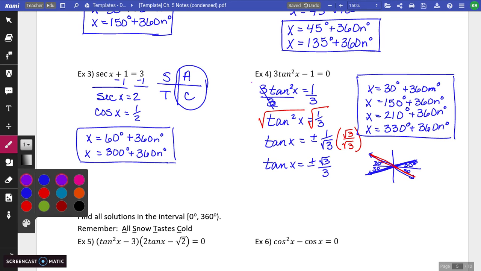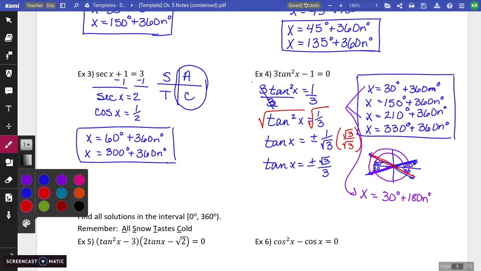So you could put these 2 statements together, and you could say x equals 30 degrees plus 180 times n degrees. So you'd have your 30 degrees, but then if you add 180, it takes you to this 150. If I add 180 again, it takes me back to that terminal side of the angle that's at 30. Add 180, takes me halfway around. So it's like you're stopping after each semicircle.